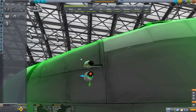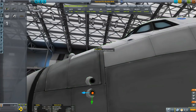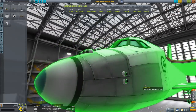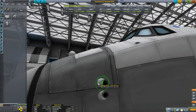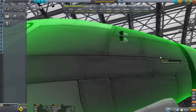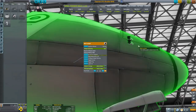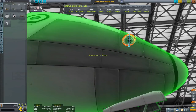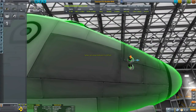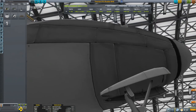Now, these are going to be our yaw thrusters and our port and starboard movement. I know again it has this round half moon base sticking out, but we can argue somehow that that helps to protect it against the re-entry heat or something. You know, always have to make a compromise somewhere. It's a good life lesson, I suppose. Let's see if I bring them out more. Is that going to look a bit nicer, actually? Yes, maybe.